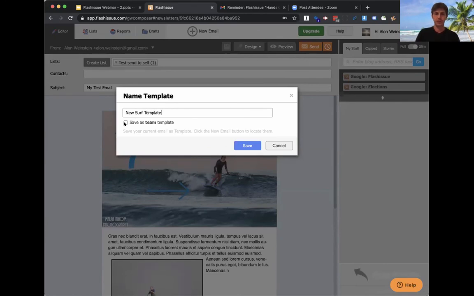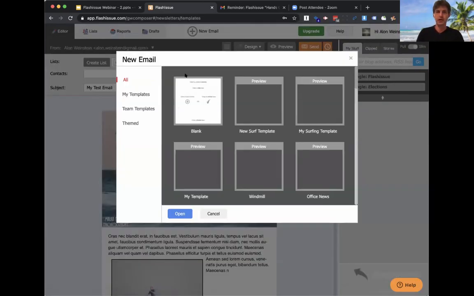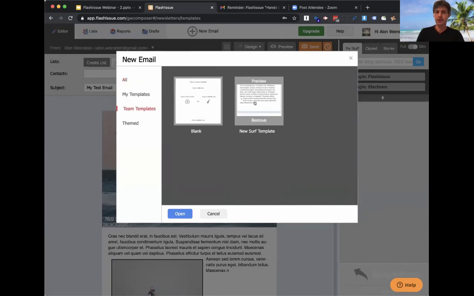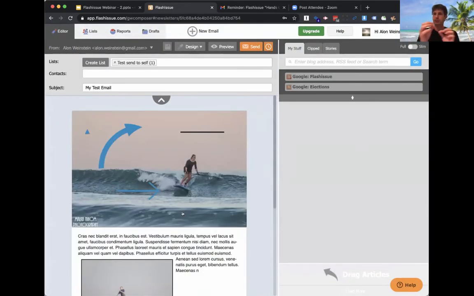And if I check this button here, save as team template, then anyone else on my team, when they click on the new email button, can go to team templates and select this template and start a newsletter based on it. So while you don't have access to the drafts and you can't edit the same newsletter together, you can set templates and you can share them.